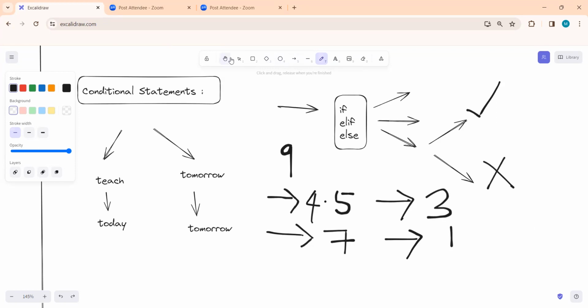So what is the condition here? The condition is you need to be aware of your expenditure. According to that expenditure, you need to make your purchase. Simple. If prices are high, you will spend less. If the price is low, you will spend more.